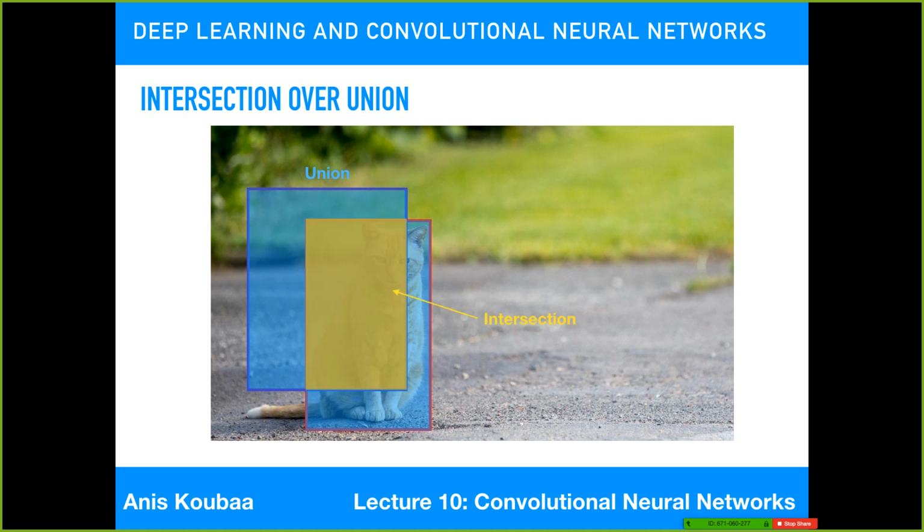And then we're going to calculate the intersection. So this is the intersection. And the rule here is that the intersection over union, called the IOU, has to be greater than a certain threshold. So in the literature, most of the papers propose to use 0.5 as a threshold. What does it mean? If the intersection, this yellow area, divided by the blue area is greater than 50%, then in this case I will consider that the detection is valid and will be taken into account. Otherwise, I will not consider it as a correct detection.